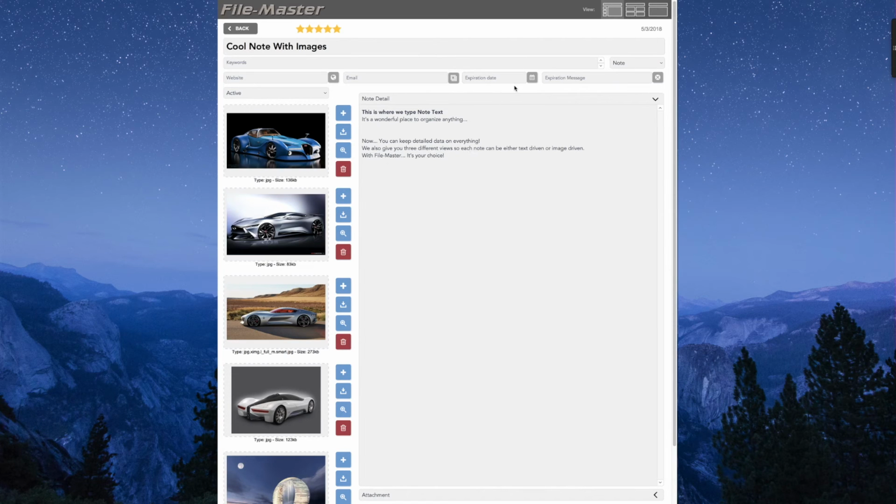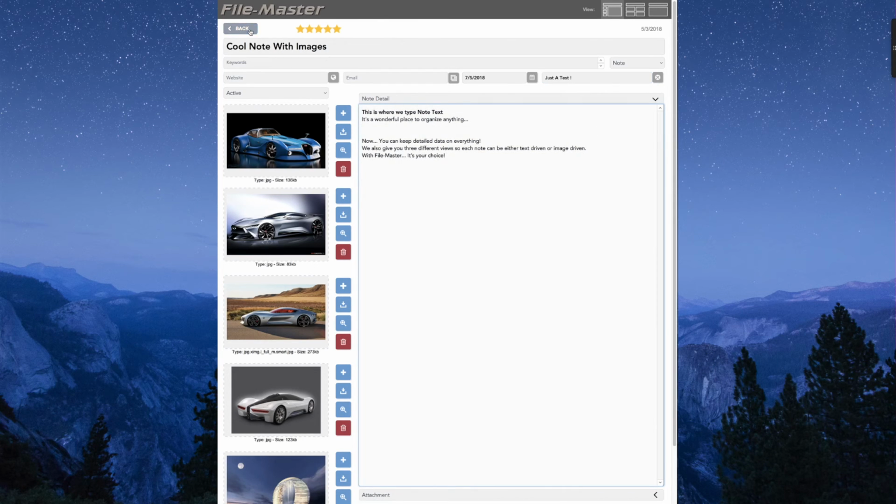And finally, let's look at our expiration date and message. And this is so incredibly helpful. You can set an expiration date and a message for any note. Let's say you have a certification or a document that expires next year. Just set the date, give it a short message so you know what it is when you see it in the alerts. And in our case, for this example, let's go ahead and set a date for today and a message saying, just a test, exclamation point.